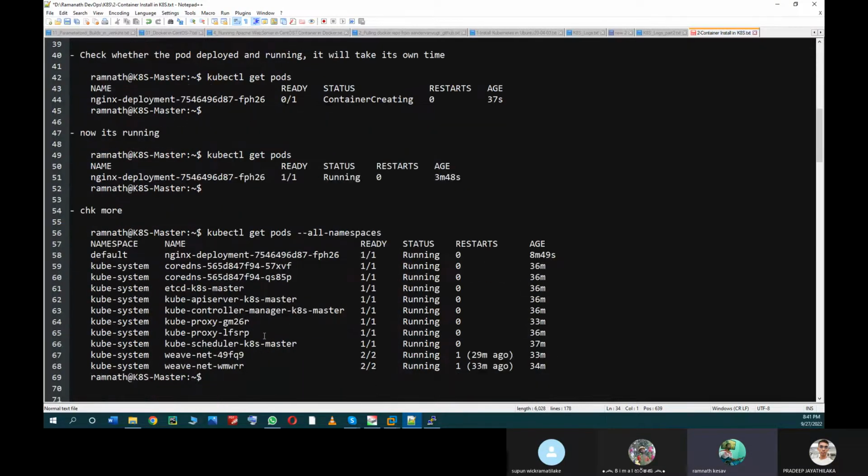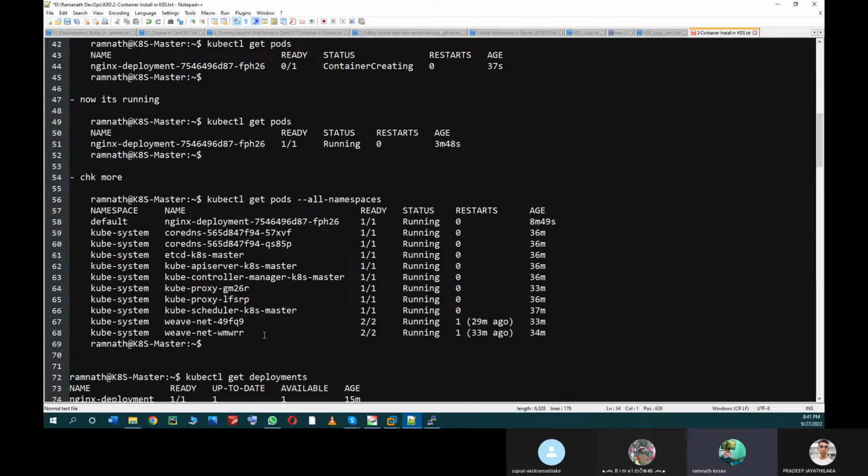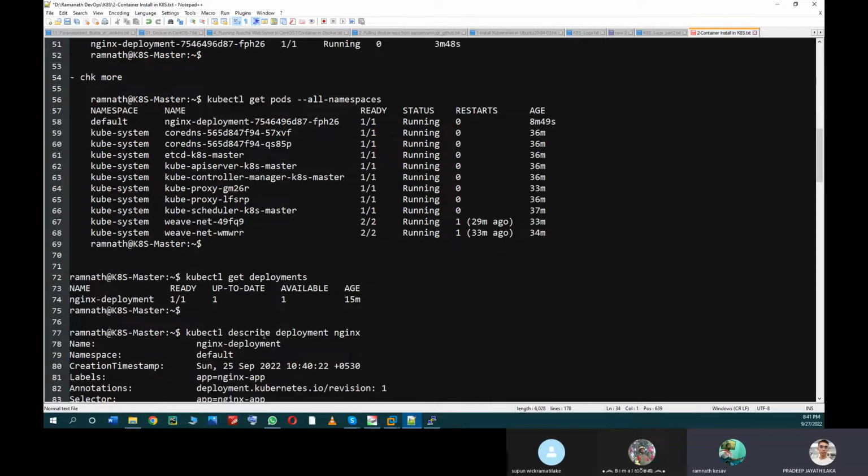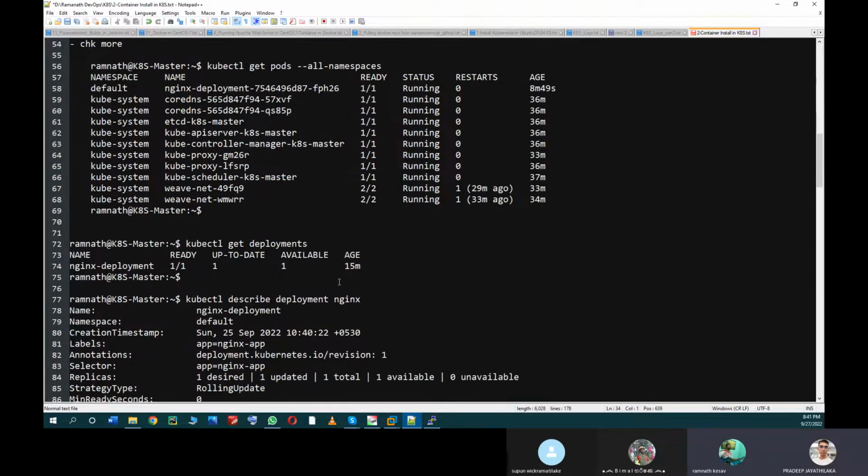Namespaces means it shows as a DNS name. The namespace is default, and you can create namespaces as well. You see line number 58: the namespace is default, the name of the deployment is the nginx deployment. It's running, and it has been running for 8 minutes.